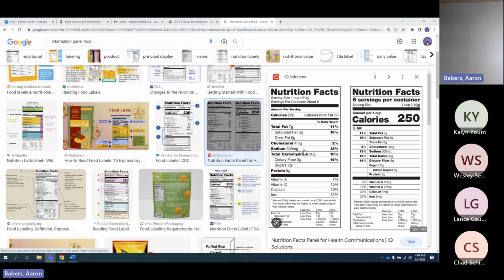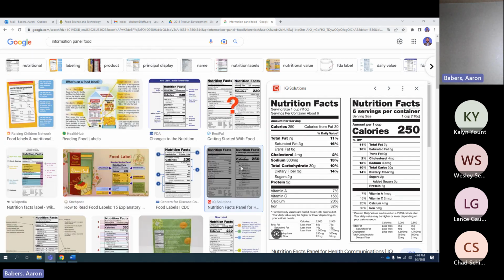Your students would have this outline, and so they just have to fill in the information from the ingredients list about the total calories per serving. So all this is going to be in a per serving form. It says it right here. So if you have 6 servings in your box, you don't take the total number of calories from one serving and multiply it. You just put this in a per serving form on a nutrition facts label. The nutrition facts and then the ingredients is another component of the information panel.